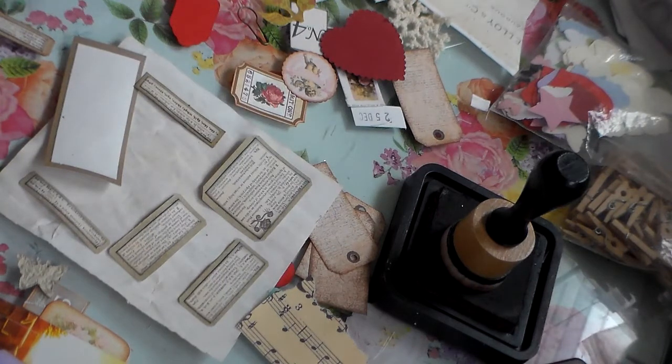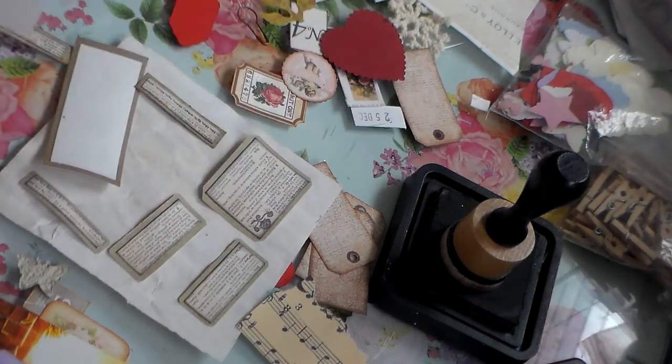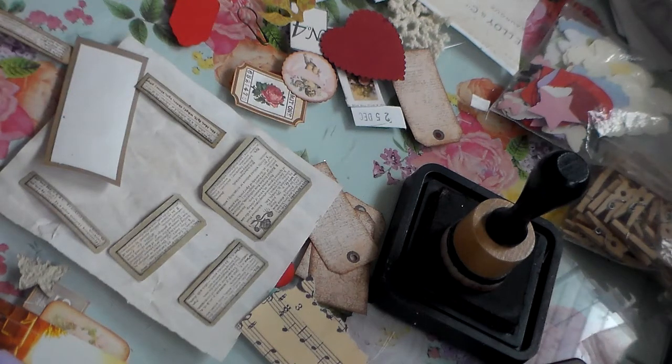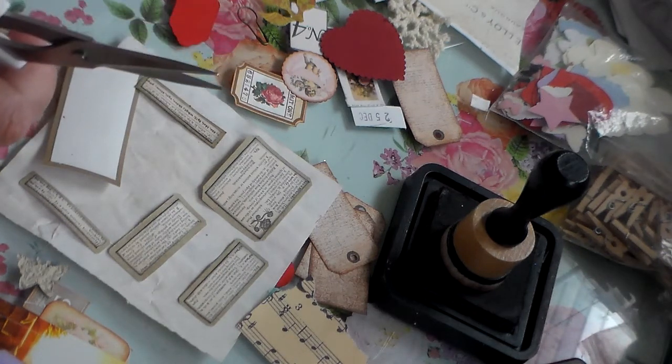And then I'm just going to cut it to the size of the paper. Okay, and then there you see, you can make a ton of these out of that little scrap piece of paper. It's just, we can't keep it all. I know we can't keep it all, but I decided I'm going to make these up and then I'll have them.